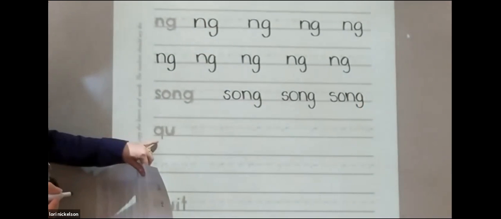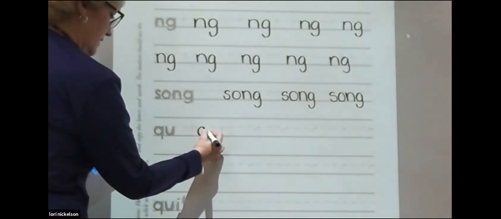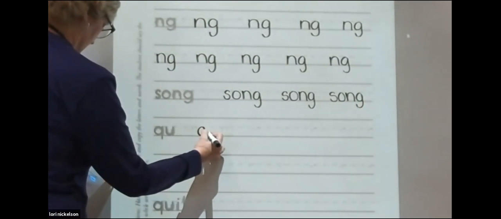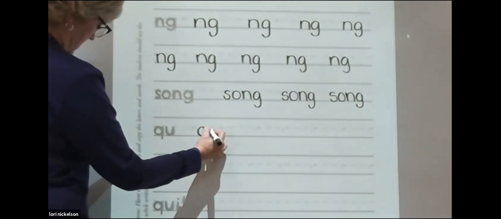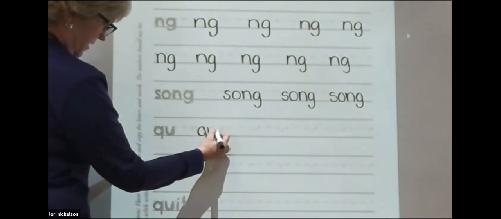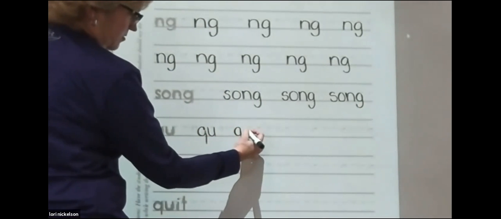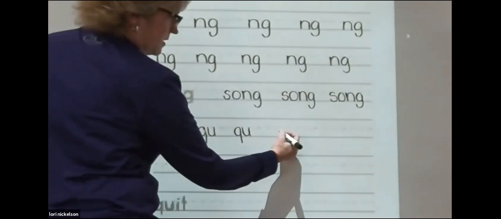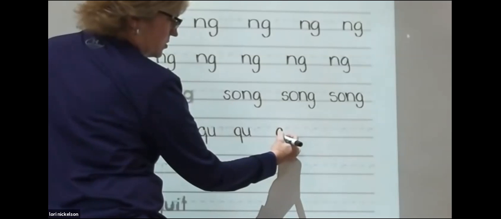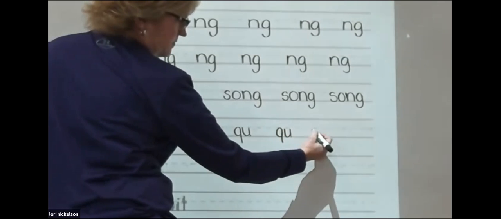So now let's do the Q and the U. The Q and the U. On the Q, we're going to circle to the left, and then we're going to do a line down below the line. And then a U is a cup and a short line down. So circle to the left and line down, a cup with a short stick. Circle to the left, line down, a cup, short stick down.